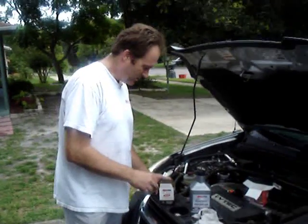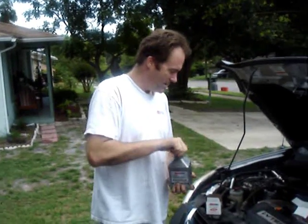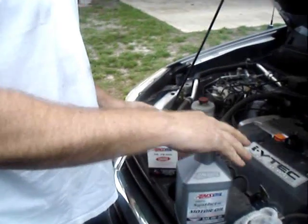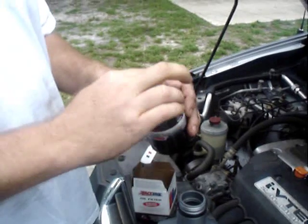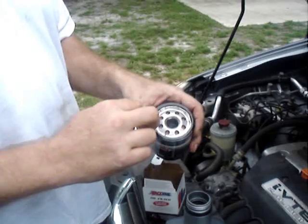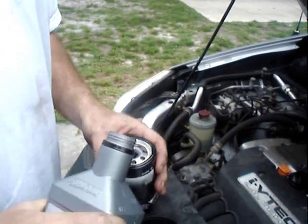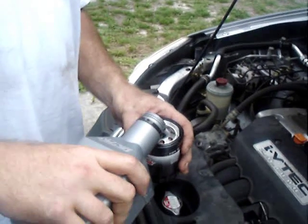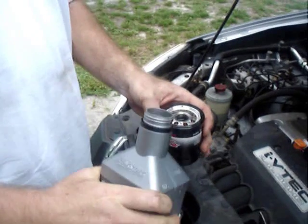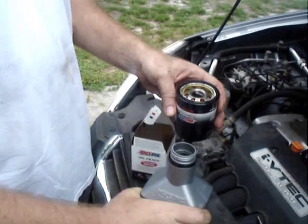We do need to prep the filter a little bit. Like I said, we didn't do it with the Fram one because it was temporary. What you'll want to do, just take a little bit of oil, put it around the ring, and this helps to seal it when it goes tight against the engine. Also, it helps a little bit filling it up, just to let it soak in a bit, so it's not a complete dry start when you actually switch.